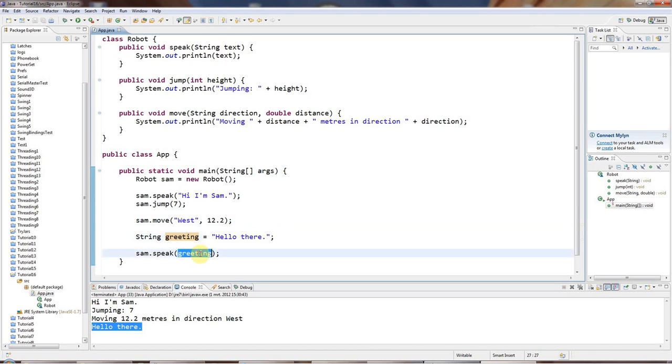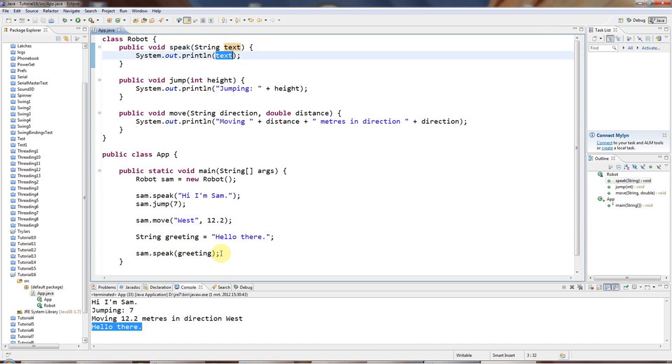And I use greeting here to refer to that text, to say, okay, by greeting, I mean this bit of text. But when it appears in the method here, the method gives it its own label. So the method doesn't care what you called it here. It doesn't need to know, it doesn't matter. This method says, okay, I'm going to get a string, and I'll call that string text. And here it's using that string by referring to its name, which is text.